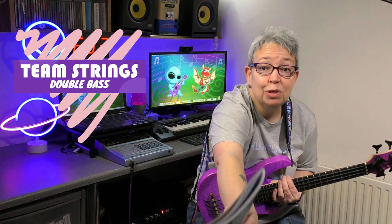I'm using this book, which is Team Strings Double Bass Book. Highly recommend getting it, because apart from the fact I don't cover every single piece of music in there, a lot of the books come with a backing track CD as well, which is great for playing along to.